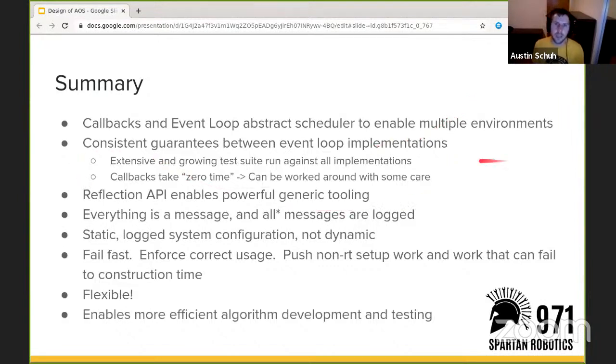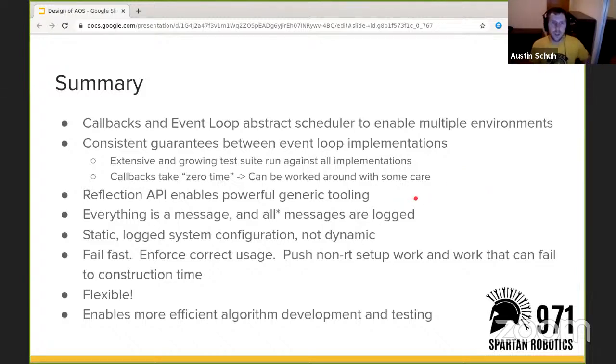The other assumption we're making, which is not necessarily explicit, is callbacks take zero time. So if you have your control loop and it's executing every 5 milliseconds, we're assuming it finishes before the next control loop cycle, because that callback needs to finish before you can process the next message. So for most robots, this works. There are some cases where you have some plant, you're trying to do a path planner or something, and it takes a lot of time to compute, where you have to start to break these assumptions. So this is just something to watch for. We have not actually found it to be a constraint on what we're doing.